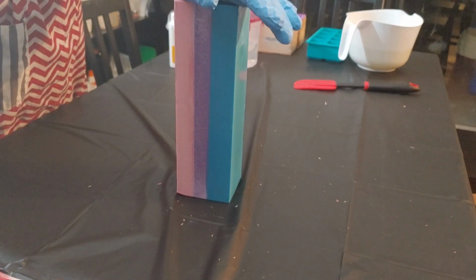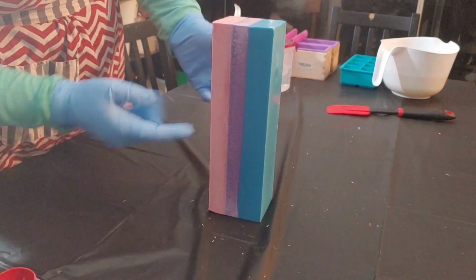Okay, so we're on day 2 of Pride here. Look at those lines and look at that blue.